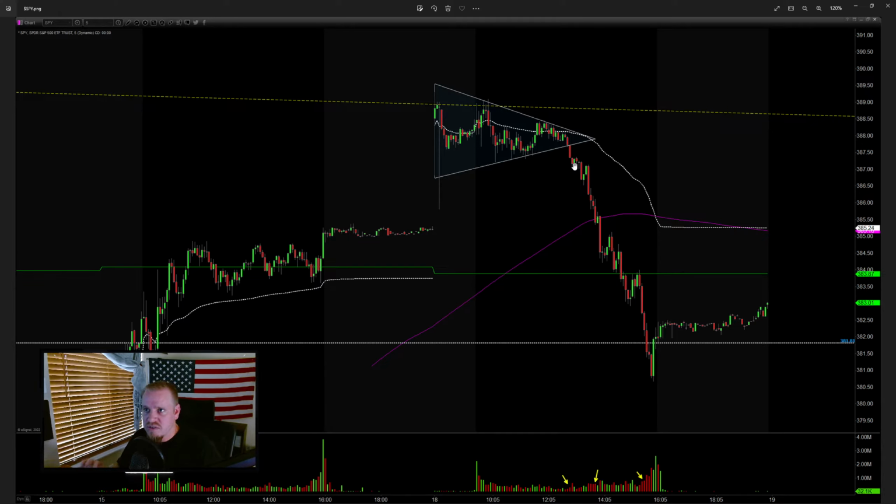Trust your gauges. I don't know if there's any pilots out there, but trust your gauges. You don't just second guess them. You don't say, oh, this altitude, I think this is off a little bit. Let's try to go under 0. No, you trust your damn gauges. And for a day trader, these are your gauges.